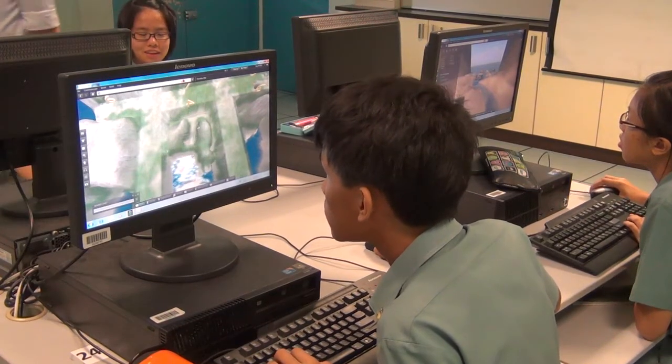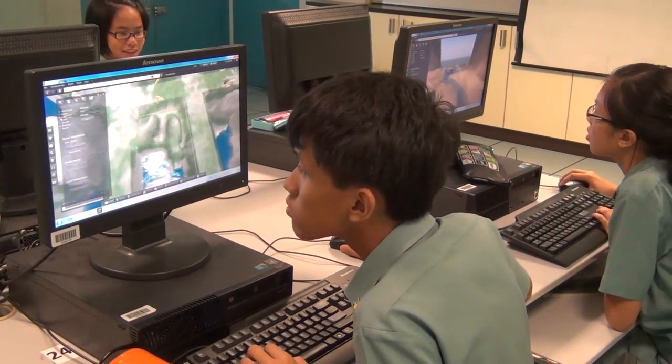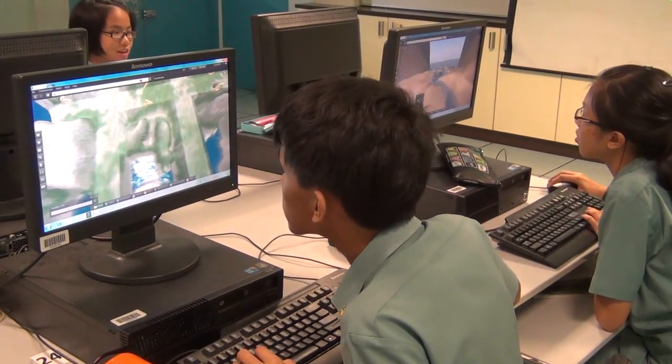Shape of the land. Okay, we just want to see the shape of your land first.